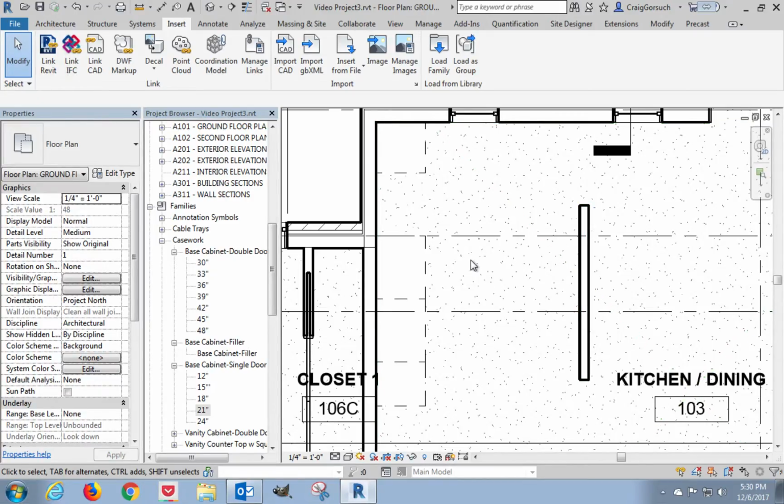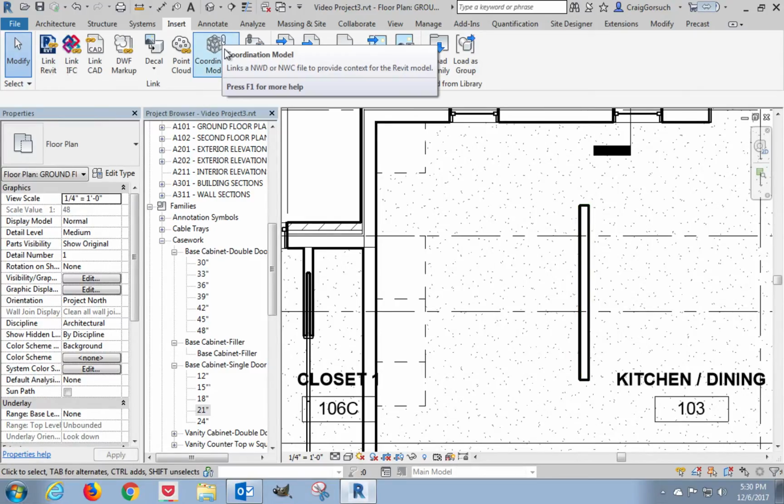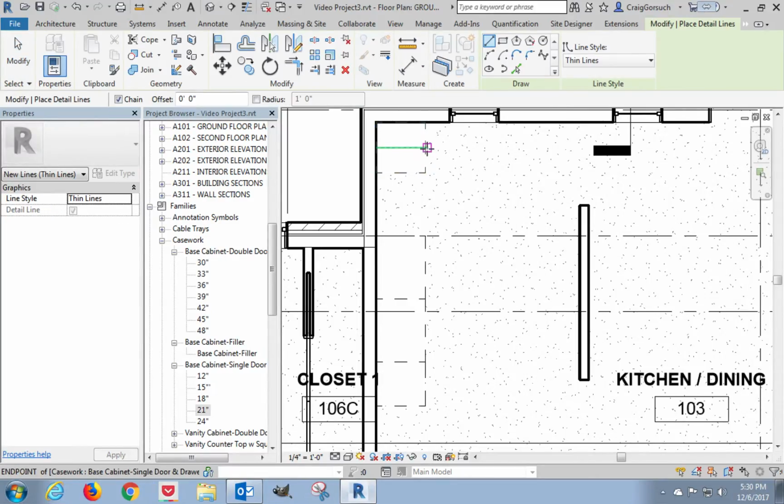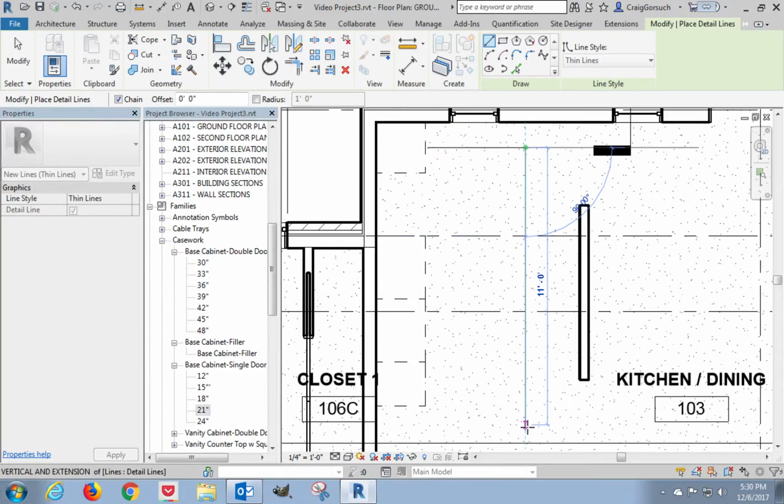I don't exactly want to place it against the wall. For those of you who used a galley style kitchen on your AutoCAD plans, remember I told you that you needed a minimum of 4 feet clear in between your cabinets to make sure that there's clearance for people to walk by both ways. I need to make sure that clearance exists, and I don't know if the wall's in the right place. So I'm going to go on my Annotate tab, click on Detail Line, and I'm just starting a line here, drawing across, dragging the direction I want to go, type in the distance I want to go, 4 feet, push return, and I'm just drawing one big line just like that.